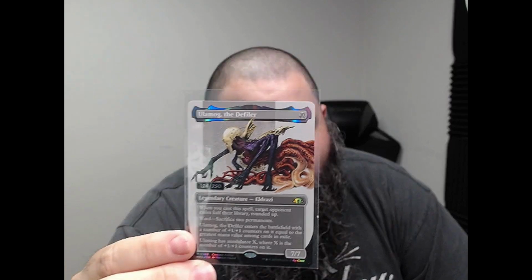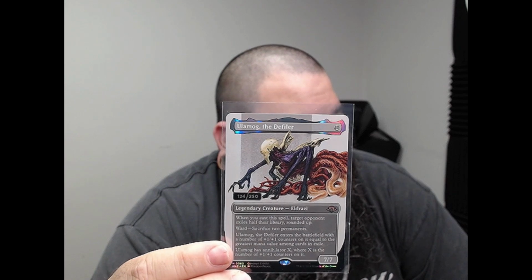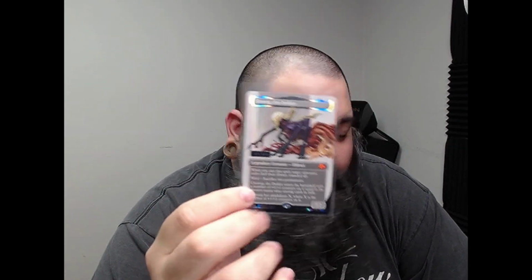And then this creme de la creme, the icing on the cake, the pièce de résistance, Ulamog, the Defiler, 124 out of 250. I wish the number was something cooler, like 69 or, I don't know, 024, so there was 420 backwards. Oh, 187. I wish it was a cooler number. It is what it is. I'm going to put it up on TCGPlayer. It'll sell. Somebody will buy it once I figure out how to list it.